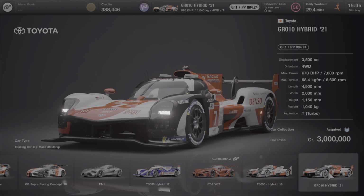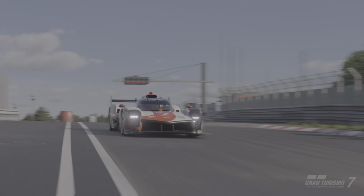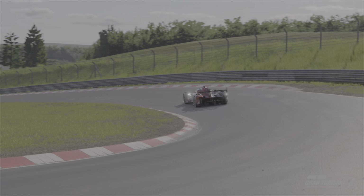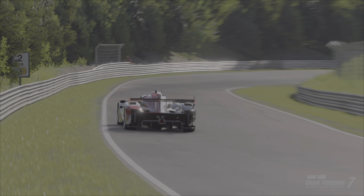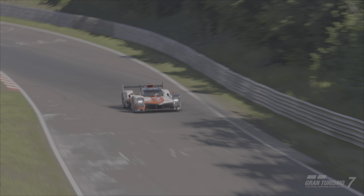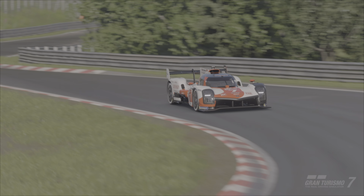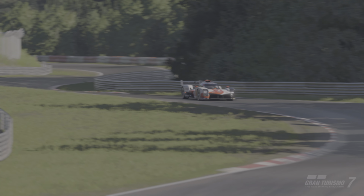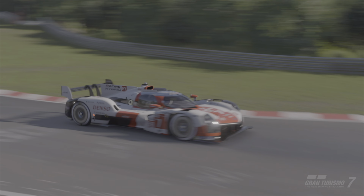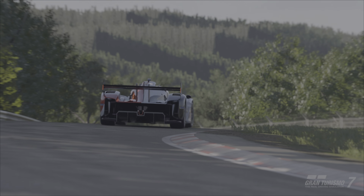As you can see, it's a bit expensive, 3 million credits, but for me it's worth it. It was just an absolute must buy, just to have another official car in the game, and obviously especially having the BRZ, another modern official car. I do feel like some of the classes are really lacking in more up-to-date machinery, so it's pretty cool to see the hyperclass come in, and hopefully in the future we'll get some of the other hypercars that take part in Le Mans, such as the new Peugeot, Ferraris, Aston Martins, etc.